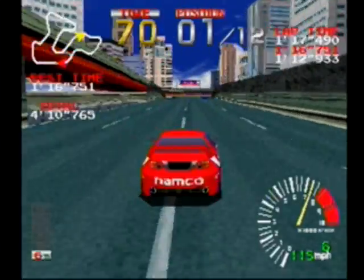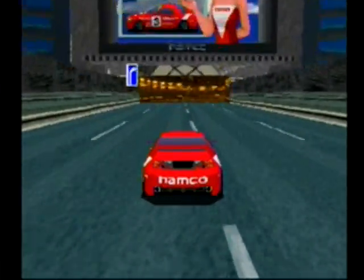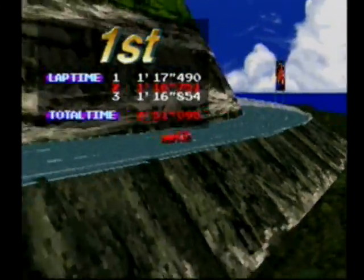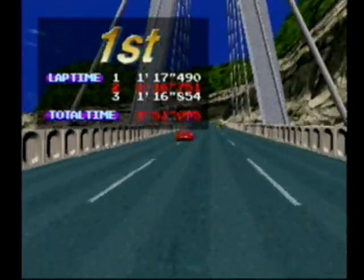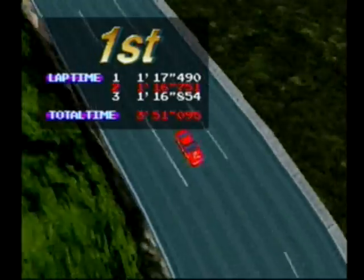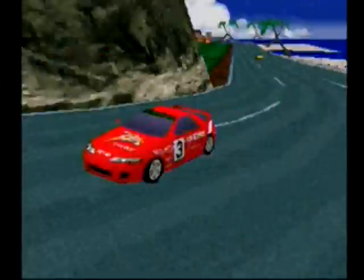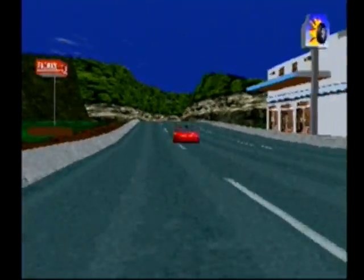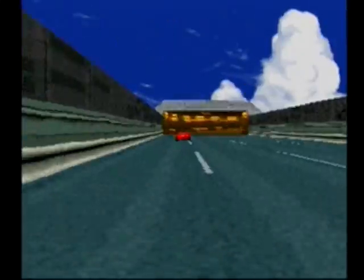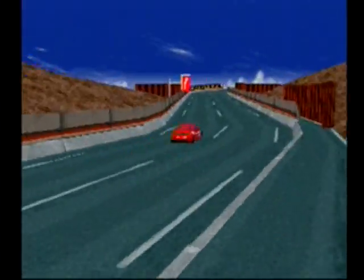Whenever I play this game, I always go back to however old I was when this game came out, and I just go back to 1995. As soon as I pop this game in, I can't tell you how memorable this was as an experience for me, and how it made me look toward the future of gaming, to what we have now. From the outset it might seem silly that this game was a milestone. It really was, though. It really pushed the genre forward and showed the potential of what else could be done with it in the 3D realm.